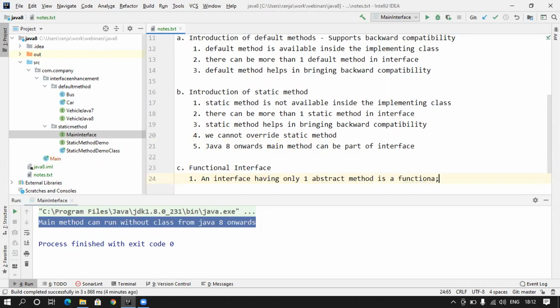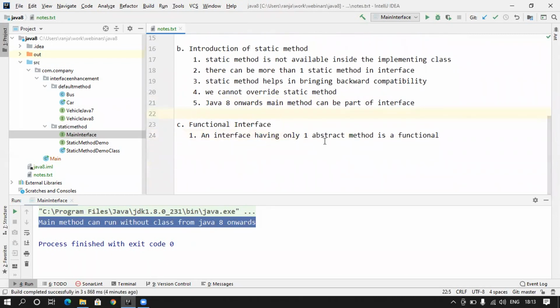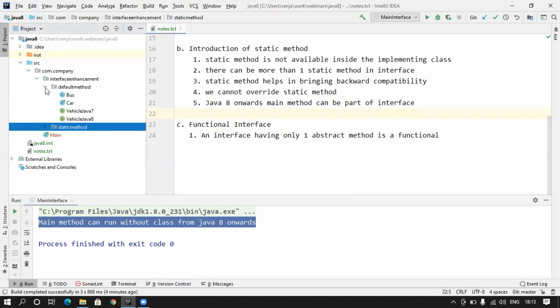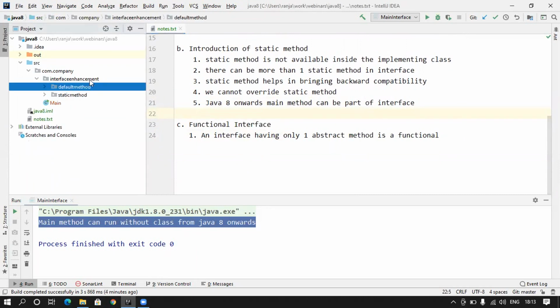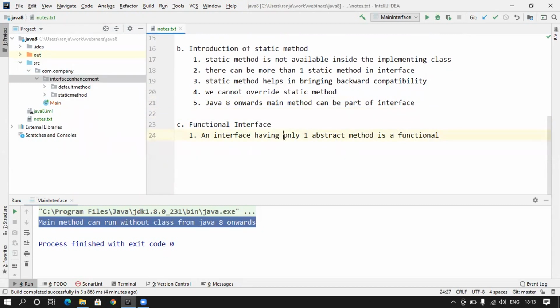Usually, in what we have seen so far until Java 7, there can be many abstract methods. But in Java 8, we are saying if the interface contains one and only one abstract method, let's put it that way.